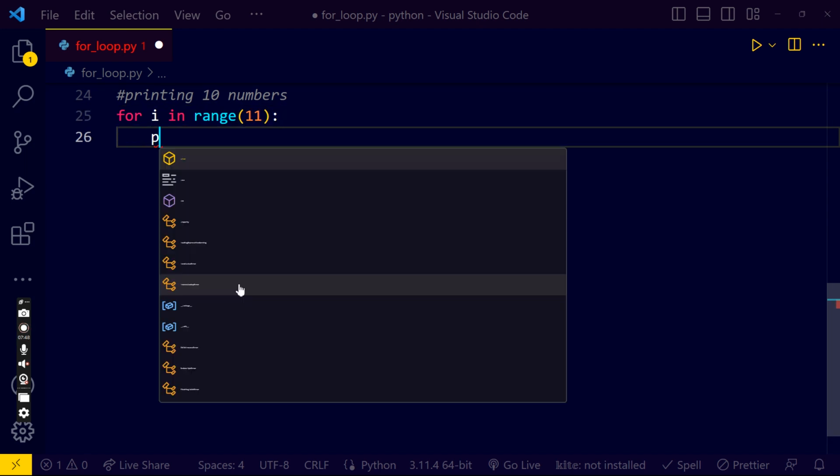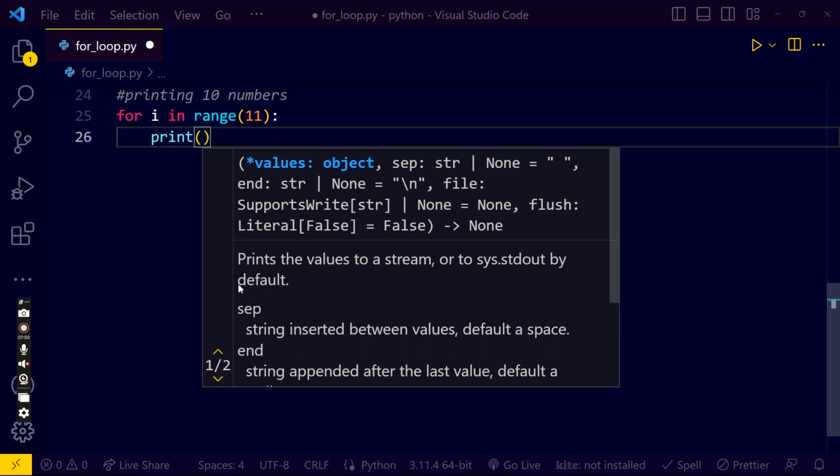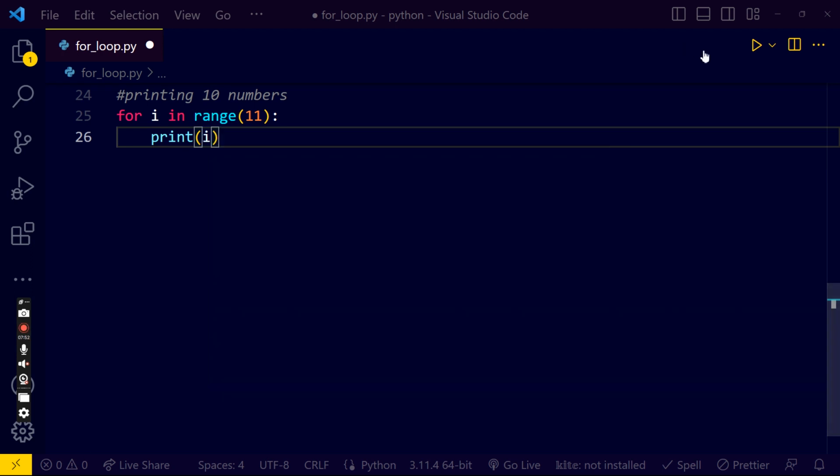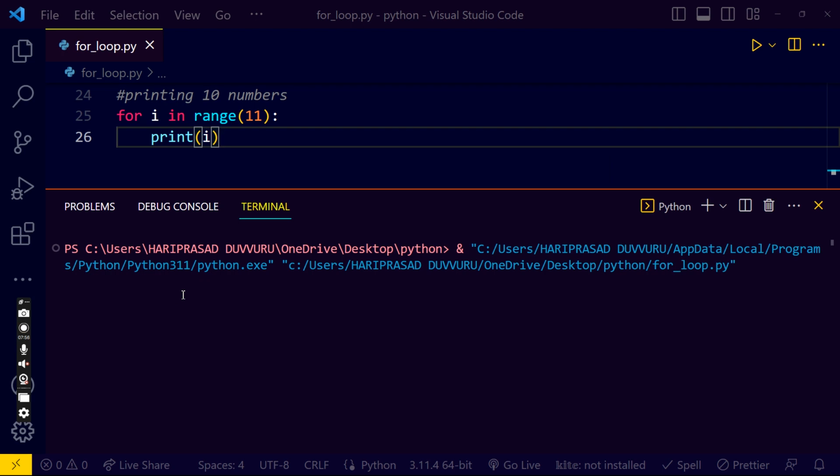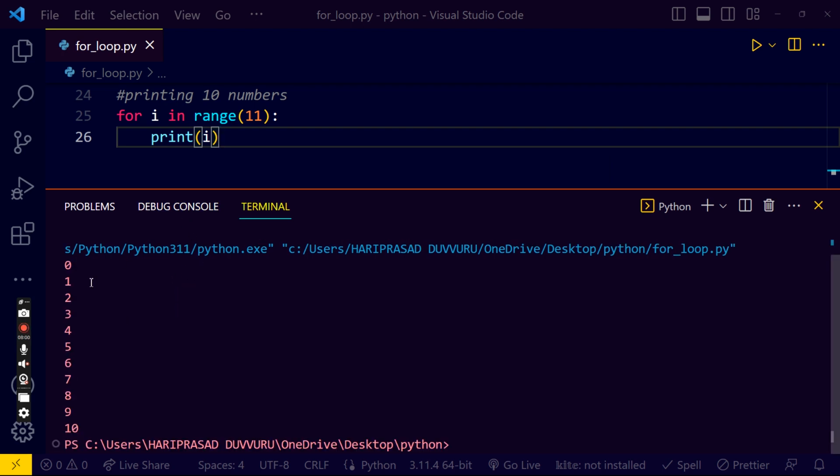See, now we get the print type. Let us see what it will give. We will get the numbers from 0 to 10.